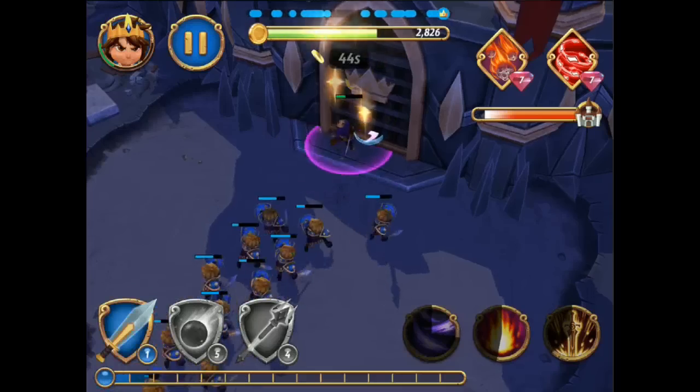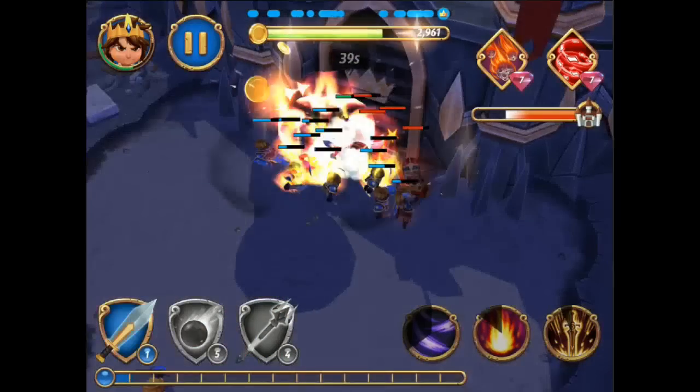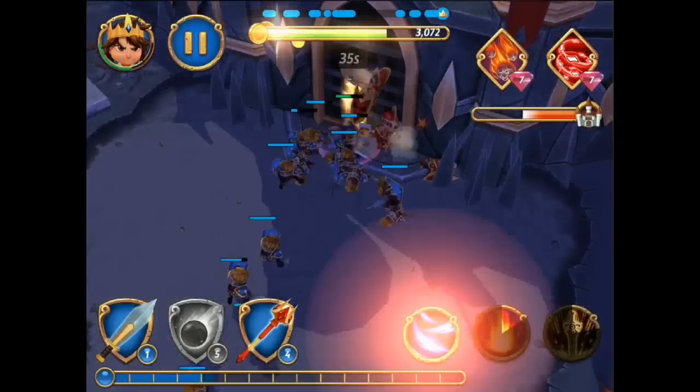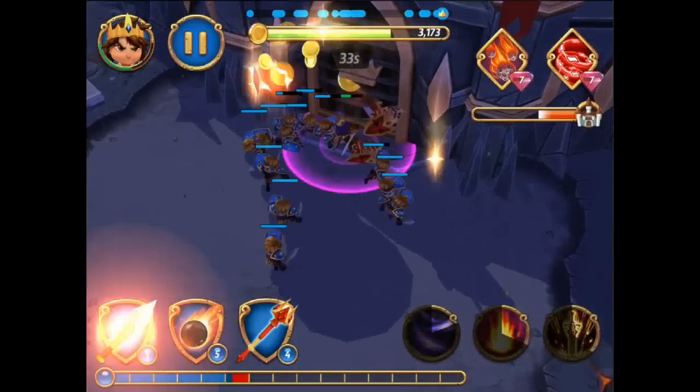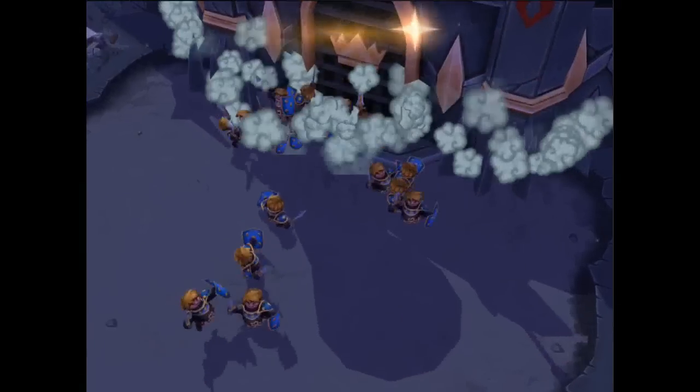So now we're going to call out more Knights, since nothing else will be able to get to the castle gate in time. The Knights probably won't even be able to get to the castle gate in time either, but the Knights are the fastest troop currently in the game. So you see we take it down with about 30 some odd seconds left, 30 seconds.